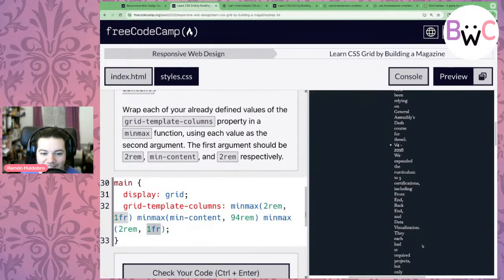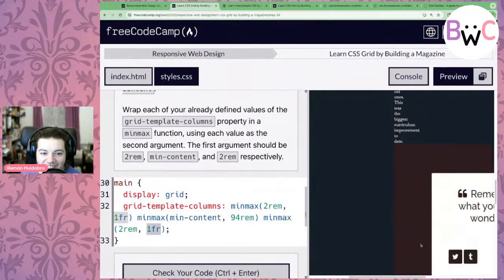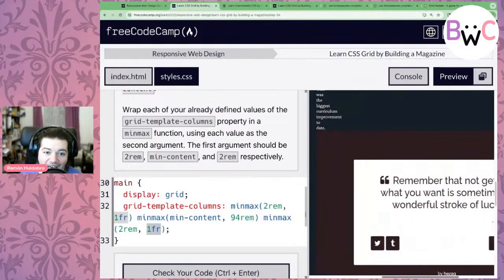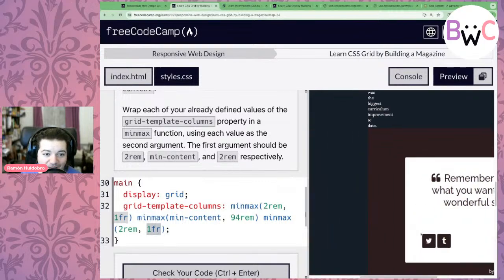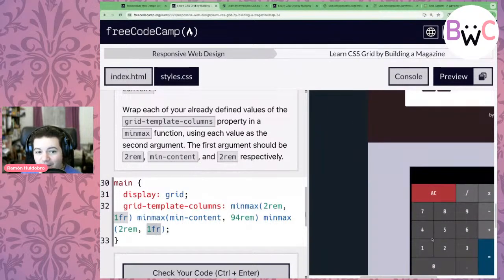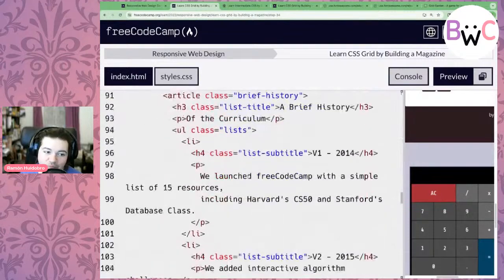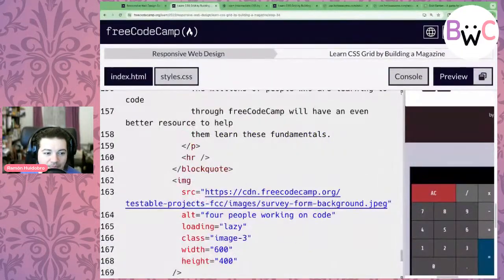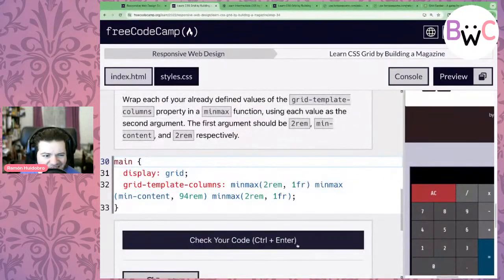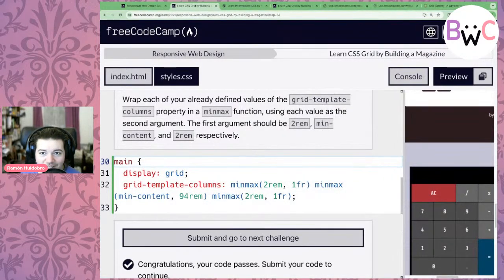And here's the answer. So even though the columns are being respected, the images are like, hey, I'm 400 pixels and there's nothing you can do about it. Remember, we set the width of these images in our HTML, not in our CSS. Here, I'll show you. Let's go over here. Scroll down. We put so much content yesterday. There it is. Oh, never mind. 600 pixels. Now, usually we're going to be doing this in our CSS with the image width and height. But for now, I think this looks good. Let's see if Free Code Camp agrees, which it does. So we'll keep moving.